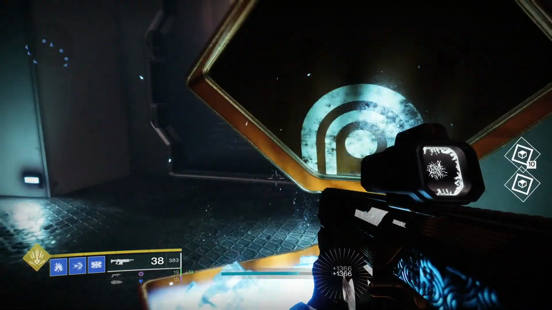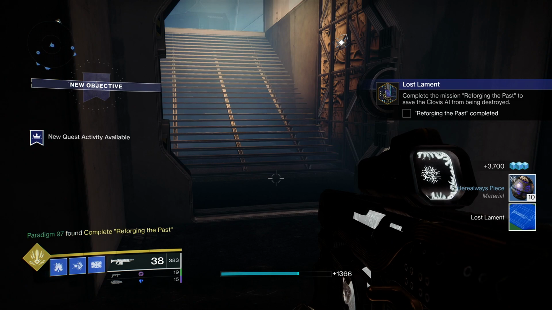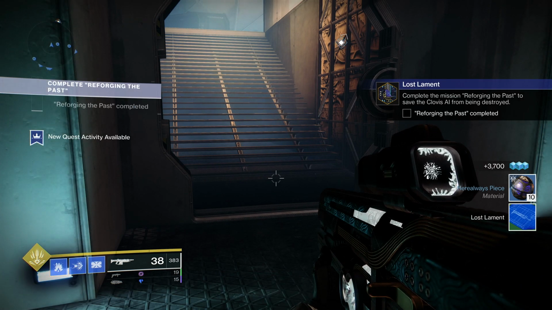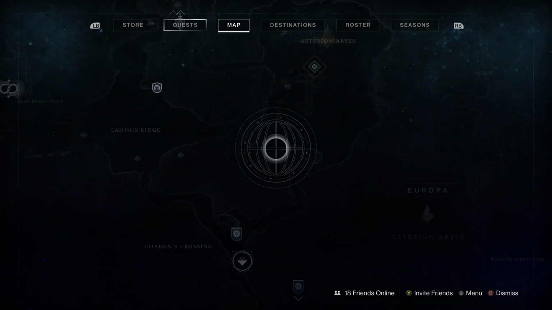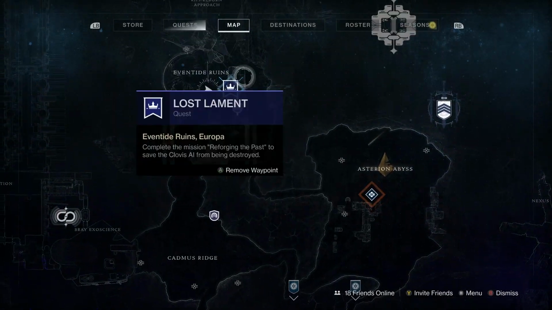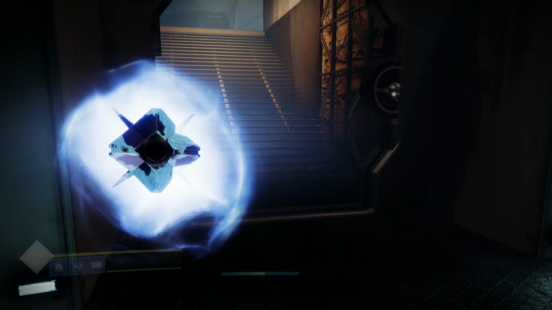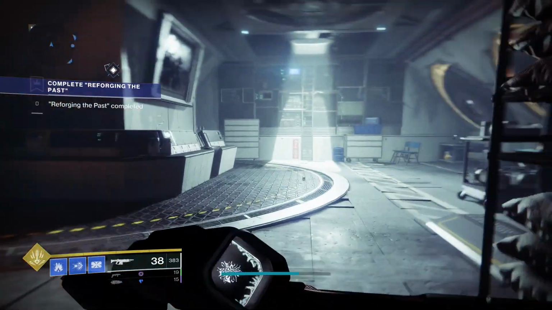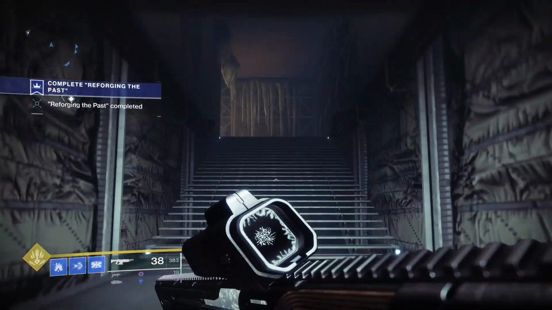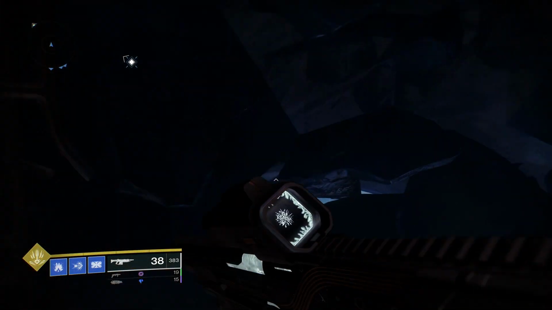Groups of small enemies? Sure. Complete the mission Reforging the Past to save the Clovis AI from being destroyed. Hello. New mission. Now that is more what I'm talking about. Reforging the Past.